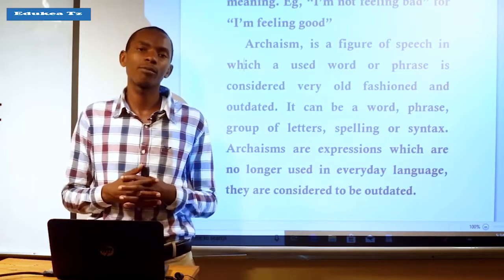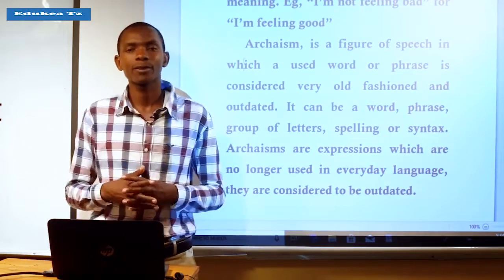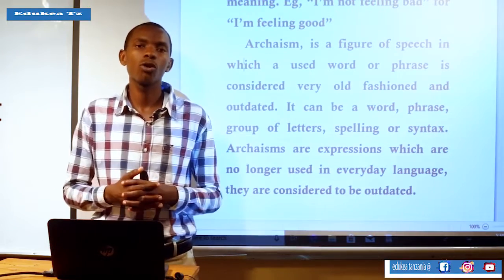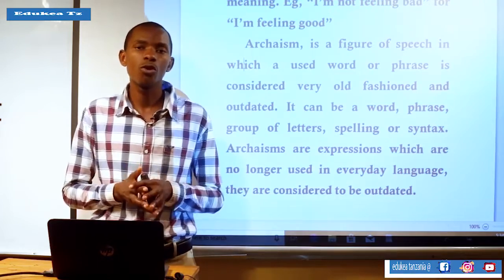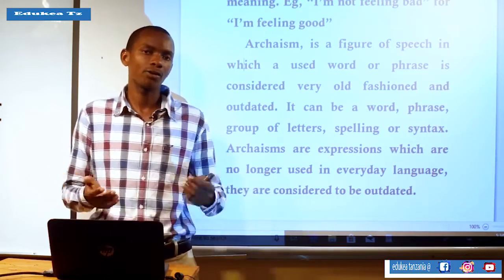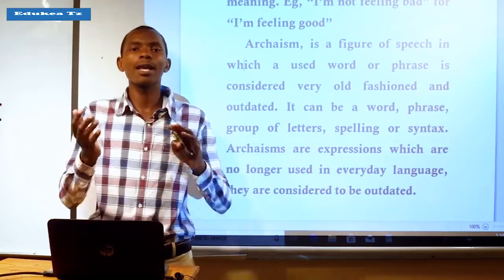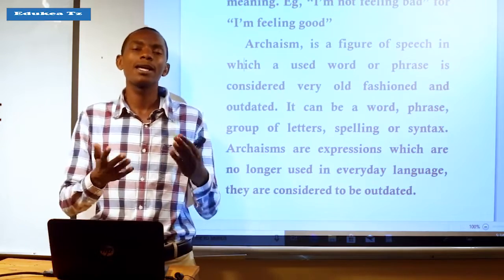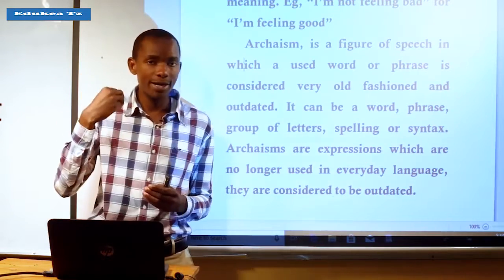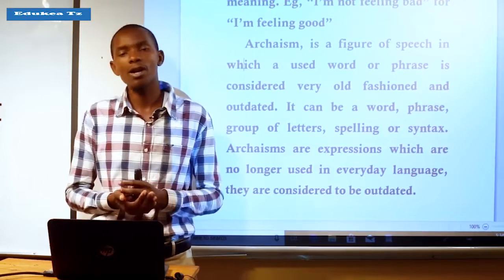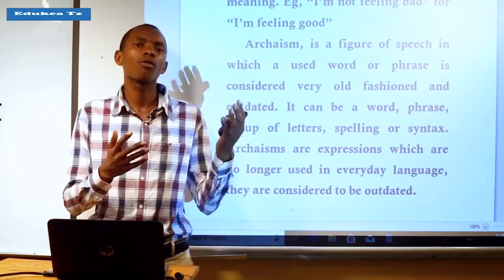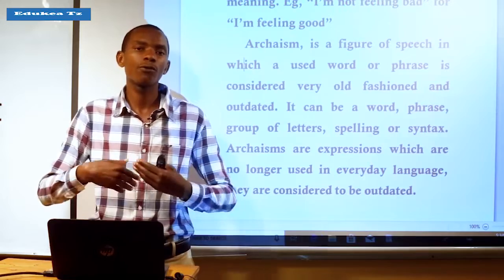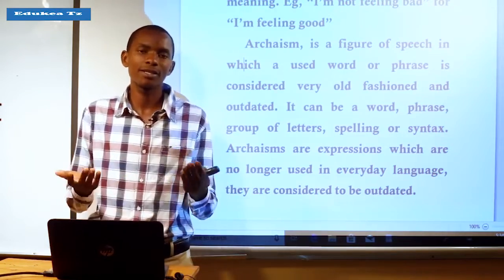So we have a lot of examples. There are words like thy, thee, wist. In modern English, we call those words your, you, why. There are a lot of them, but also in how we arrange words in sentences. In the old English language, there is a certain order which was observed when composing sentences. But nowadays we have new forms of composing our sentences and statements.